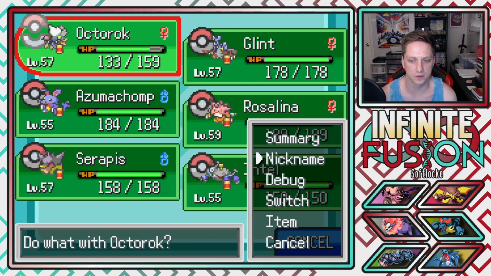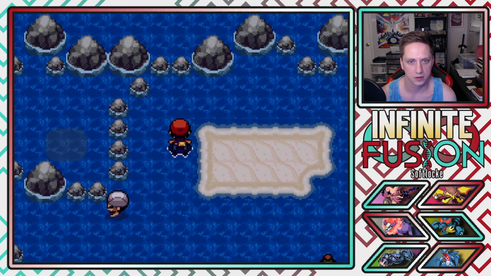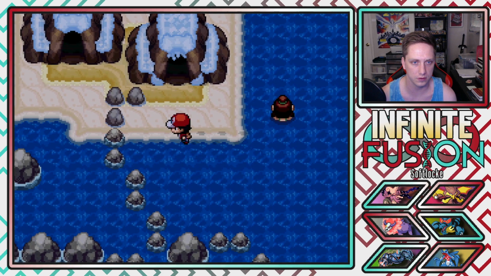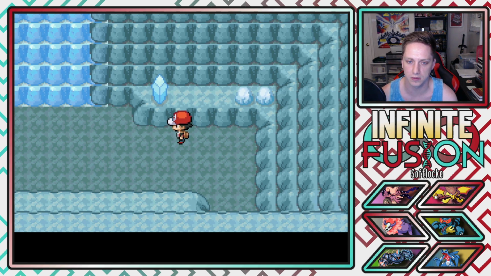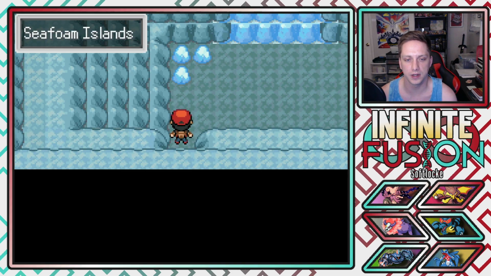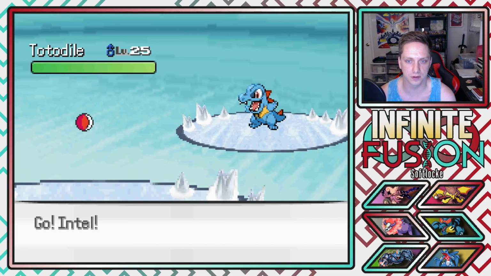Let me put Metagross out front now, because he's not going to be getting a bunch of experience. Do I need dive? It looks like I do. Oh, do I have to go through the cave? Seafoam Islands. I may be able to get an Articuno here, but it's going to prevent me from getting to Cinnabar in a timely manner. Wow, okay. I need like Rock Climb or something to get Articuno, but I can get encounters.